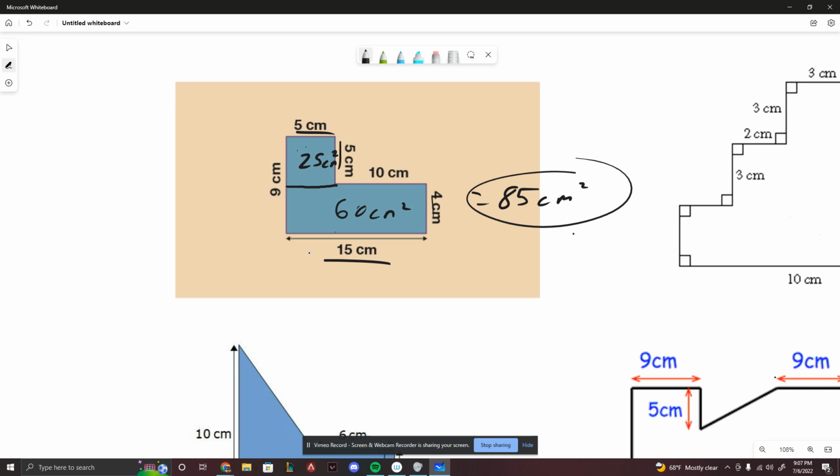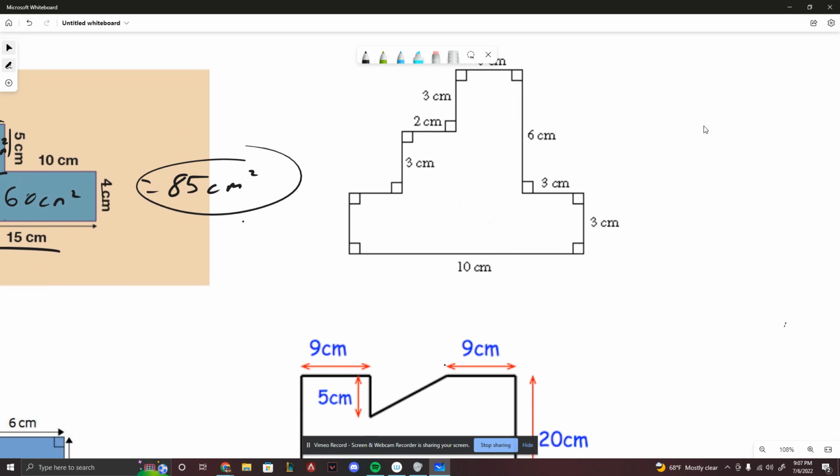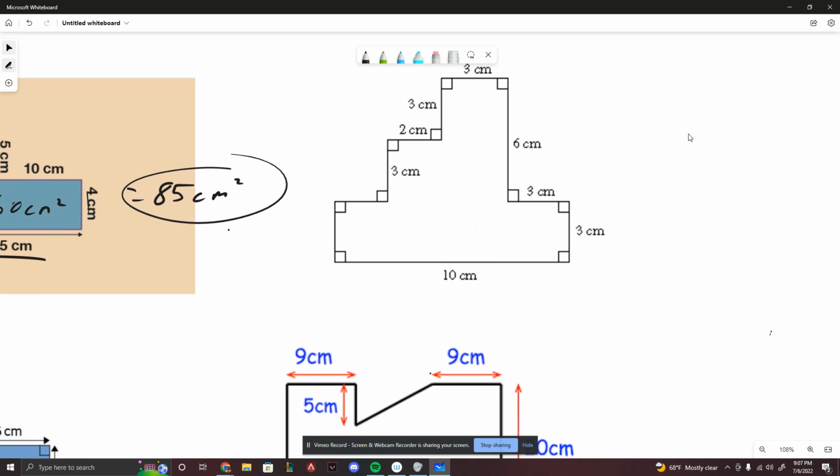This one's pretty easy to do, but they get a bit more tricky when you get to bigger shapes like this. So take a second, maybe try this on your own, and then come back and let's see how you do. So yeah, hopefully you tried it. But the way we're gonna break this down, the way I see that comes to mind, is just breaking it down this way and this way.